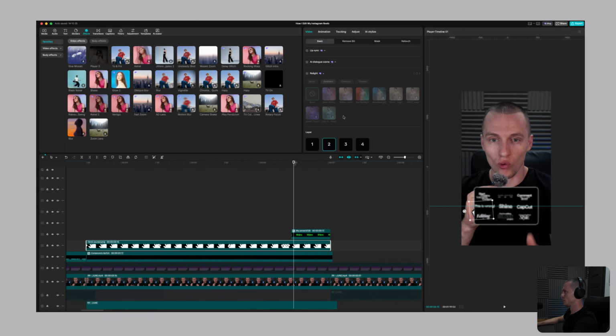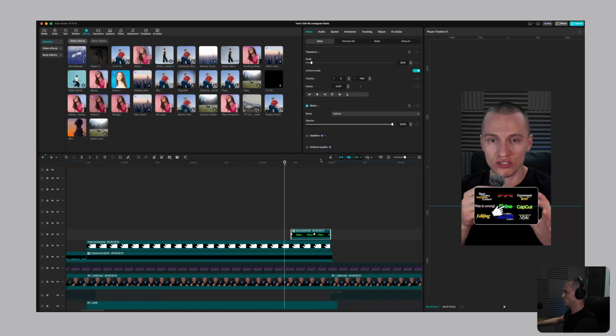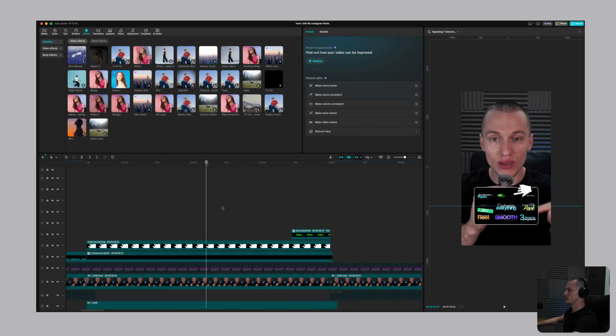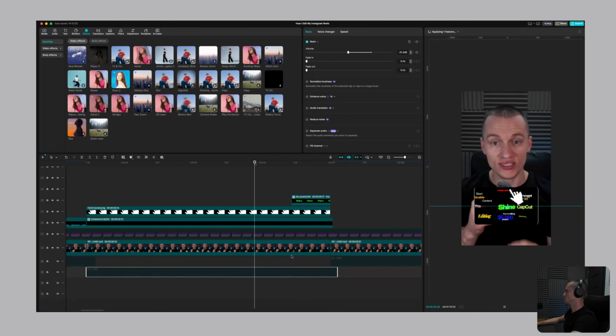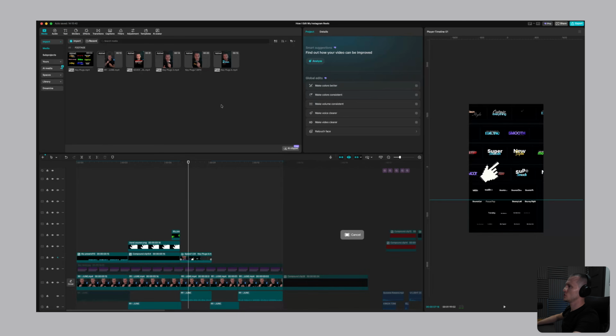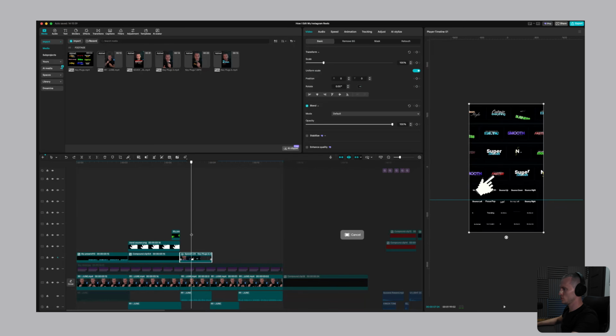But now let's just put our hand to layer number 4 and we also have to put this shine to layer number 4. And now we have created this kind of animation that you select, boom, it pops on the screen. For this section, what I have just did, I just used any of my older reel and I just used this kind of a B-roll to fit it in.